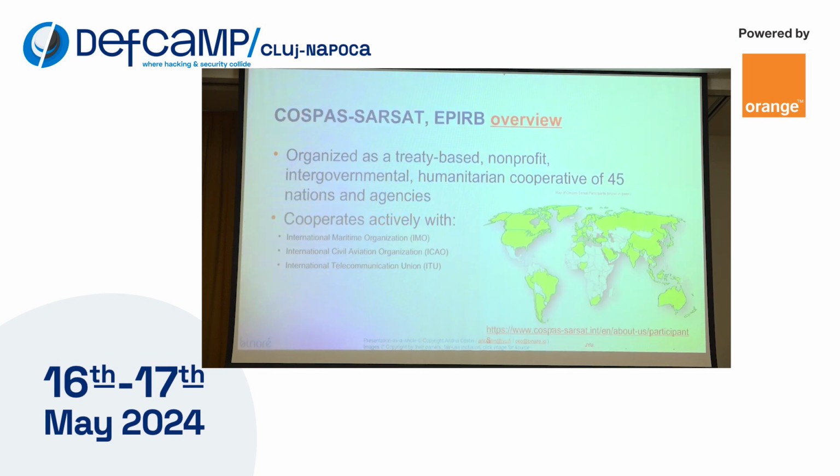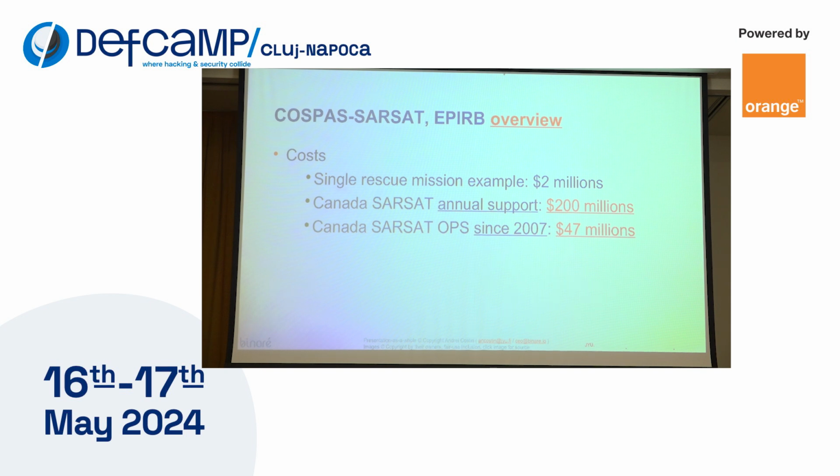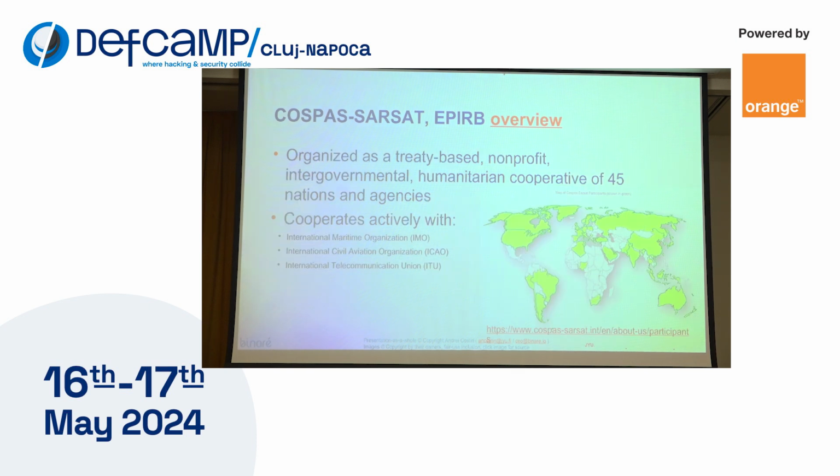And basically, this is just an example: a single rescue mission costs at minimum around $2 million US dollars on average, because there are a lot of technical and human resources and activation procedures involved, and it costs quite a lot. For example, for Canada, SARSAT operations have used 47 million so far, out of just 200 million of support, so it's a very expensive system.